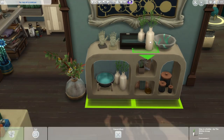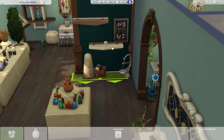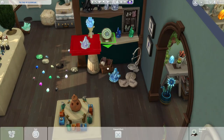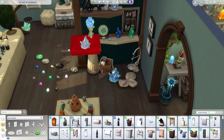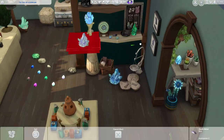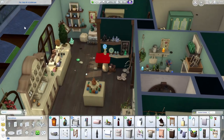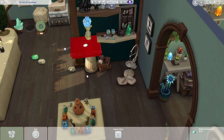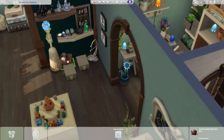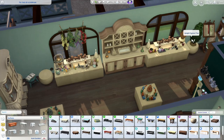Over here is a little spot for crystals and stones. A fact about me, I'm fascinated by rocks and minerals and fossils. I've always enjoyed finding and collecting rocks since I was little, and I still have a small assortment of them on display in my home as an adult. If you've seen that episode of Big Bang Theory where they're chanting rock show, yeah, that's me. I don't know a ton about rocks and minerals, but I love them still. Not in a magical healing sense, but in an I'm into science and history sort of way. I don't think I've ever met any other adults who enjoy rocks too, so if you're one of them, give me a shout in the comments.